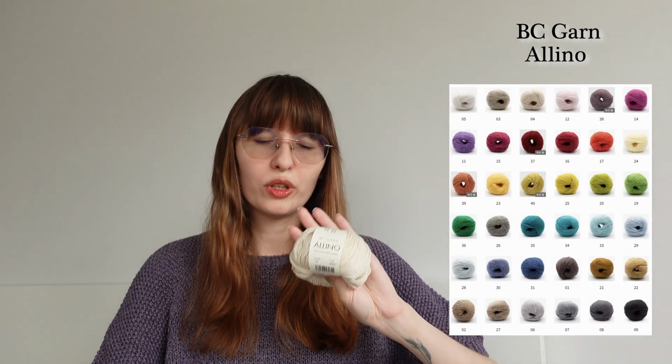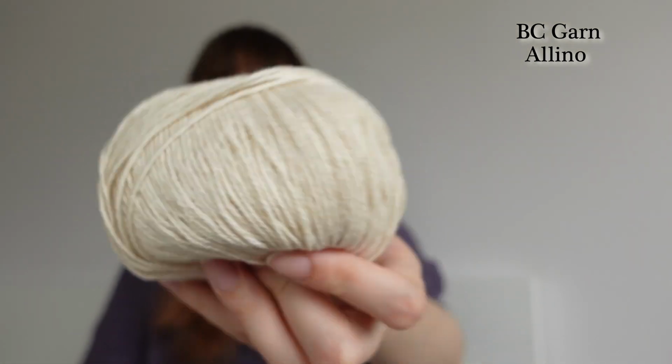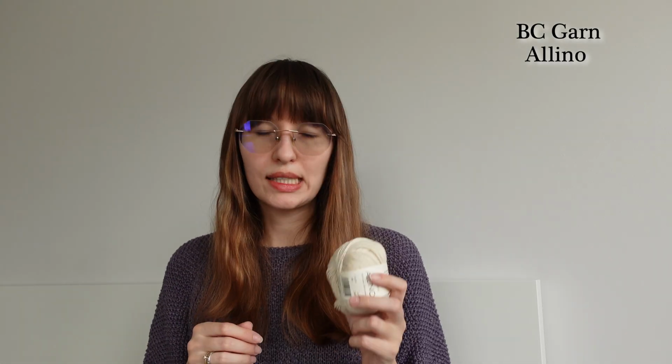Not all colors will be marbled. As you can see, mine, color 01, is not marbled at all, but some of the colors, for example bright red, will have slight marbling, just because cotton and linen take dye a little bit in a different way. In some colors it can be seen. For example, I have here my t-shirt in a cotton wool blend, and as you can see, it also has some subtle marbling, also because cotton and wool take dye a little bit differently.